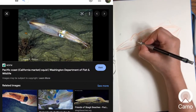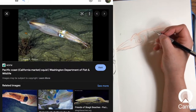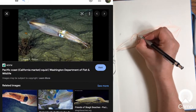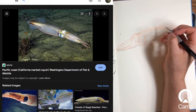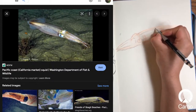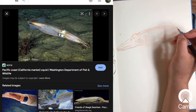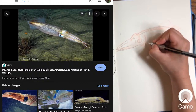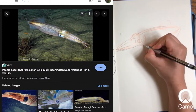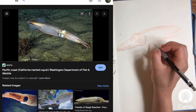I think the key for drawing anything that moves around a bunch is to try and block in the shape that stays the same. Maybe we should try from a video? I feel like that would be very challenging. But when things move, what I tend to do is I'll draw the part that stays still, or the part that I get the best view of, and then from there I will try and add a little detail, or at least illustrate the motion that goes on.